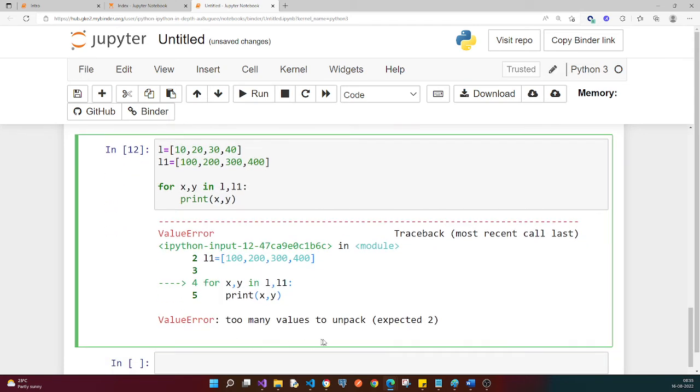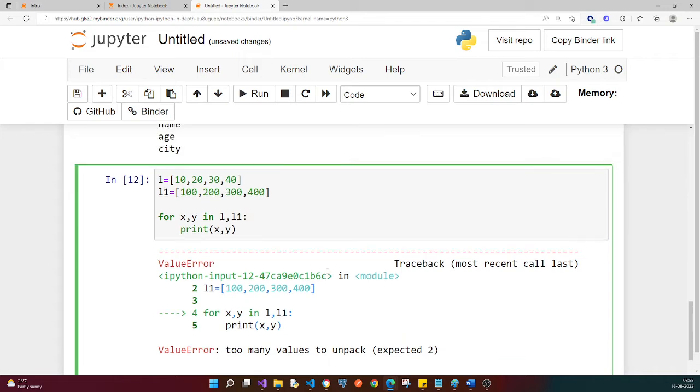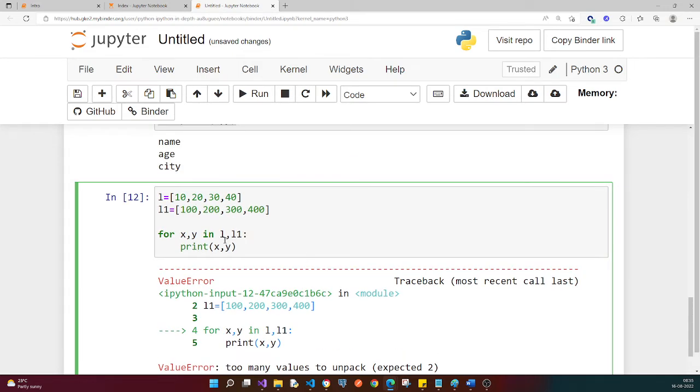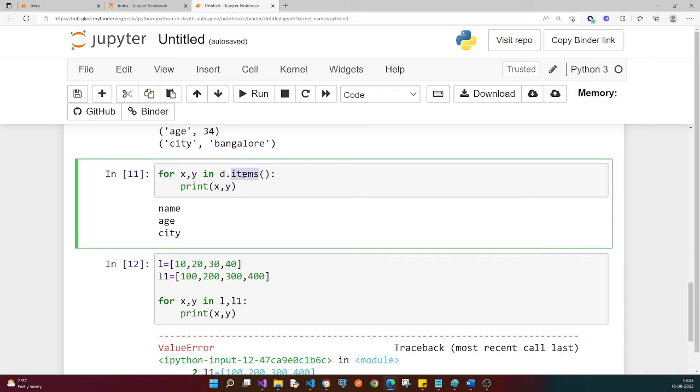It says too many values to unpack. What does that mean? We are passing L, L1, which means we are passing two collections to the loop. In d.items(), how many collections are we passing? One single collection, and inside that collection there are two.